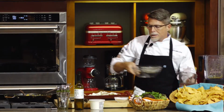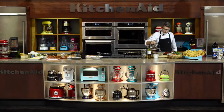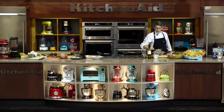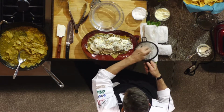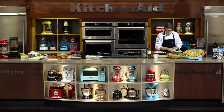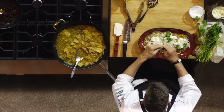Let's talk about onions. Lots of white onions are used as garnish in Mexico, but always remember to deflame them, as they say in Mexico. Rinse them off. You will rinse off all of that stuff that people find hard to digest, that makes them cry. All of that stuff can be rinsed off, and it will give your onions this really beautiful light flavor, not that strong onion flavor. So put that there. And then I've got a big hand of cilantro to put on this. In central Mexico, they love to do chilaquiles with a stronger herb called epazote, and they would cook that epazote right in with everything.